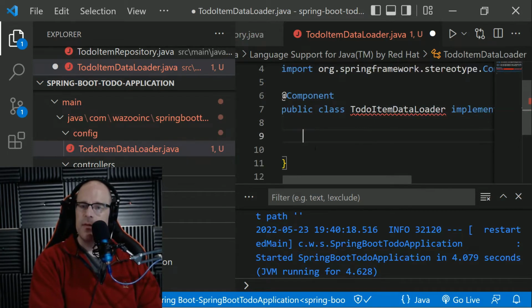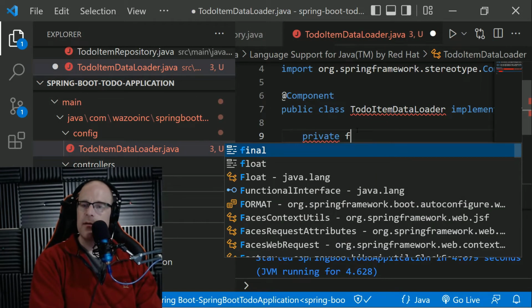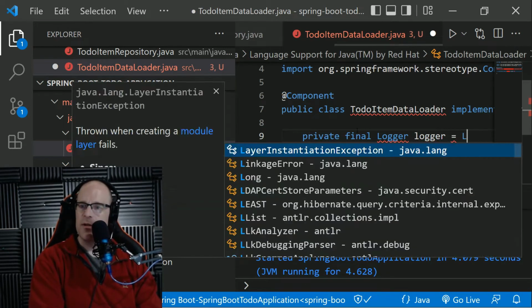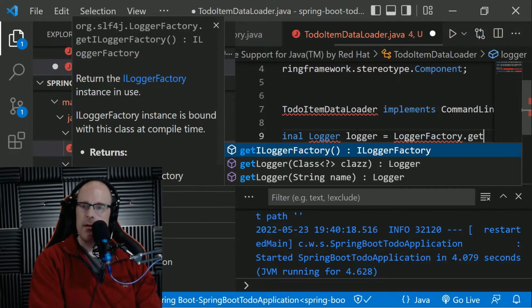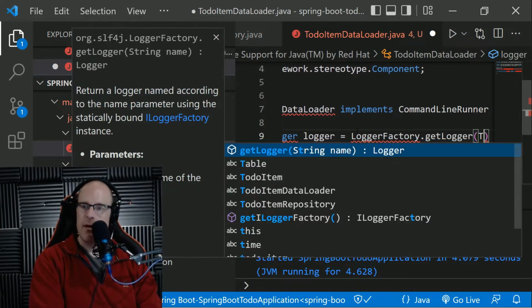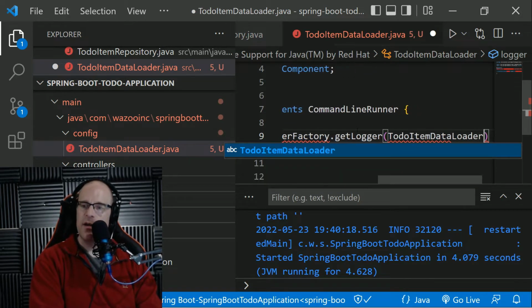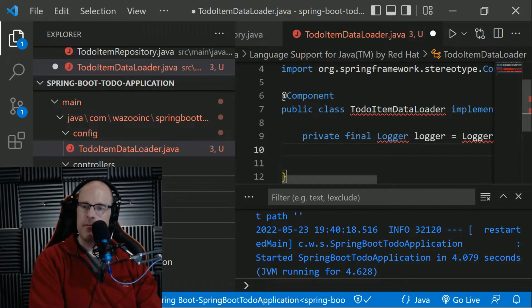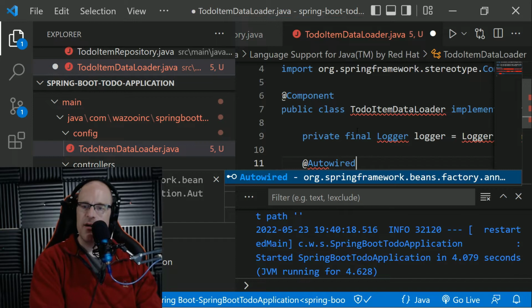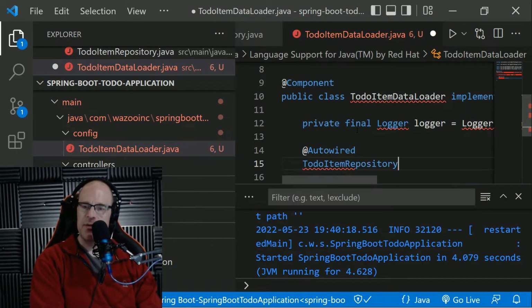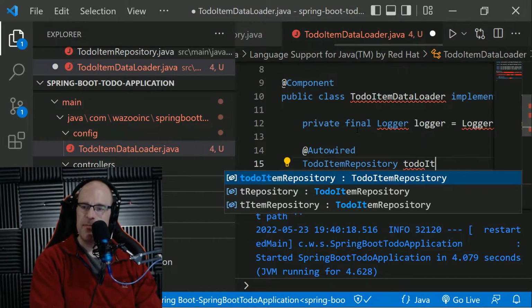Okay, so let's go ahead and declare a final Logger equals LoggerFactory.getLogger, and then ToDoItemDataLoader.class. And then we want to use the Autowired annotation, and then declare a reference to our ToDoItemRepository.